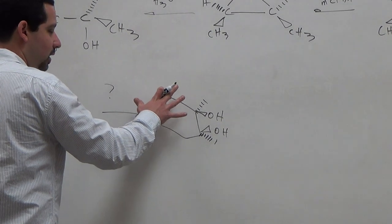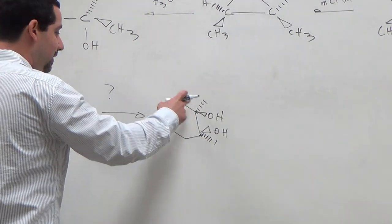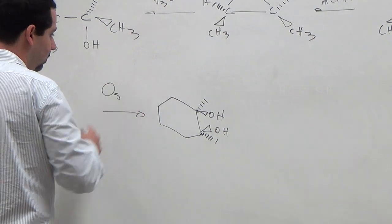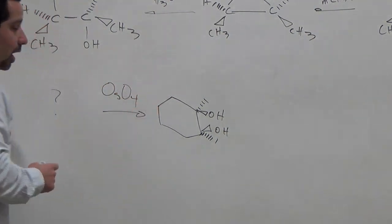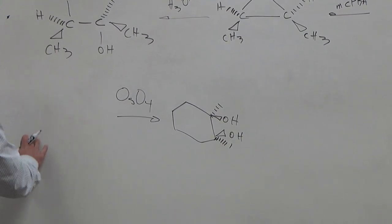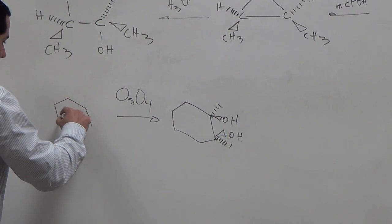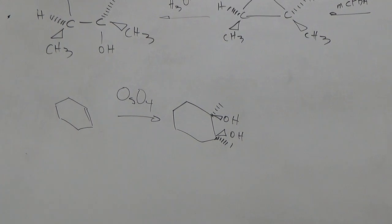This will be in the front, that way you know, okay, cis, yes? That came from osmium tetroxide, which is OsO4. That's what we agreed it was, OsO4. And what else? An alkene.